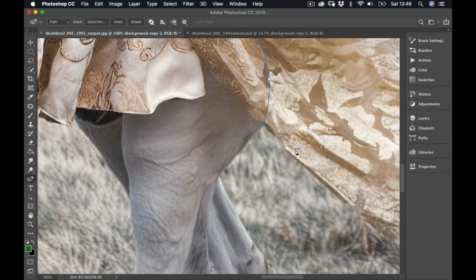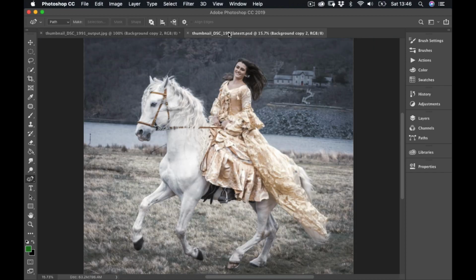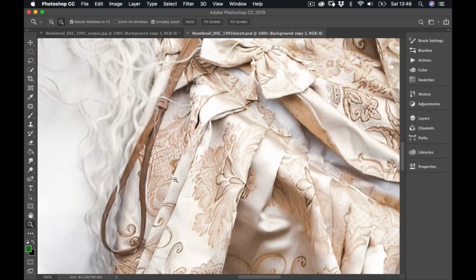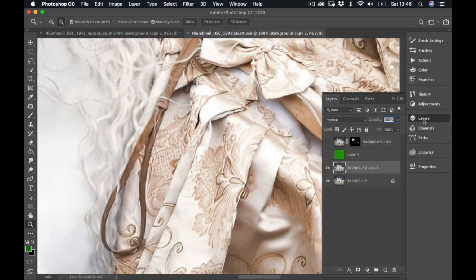Now I'm not actually going to do that because it's just going to take too long, the video would be too long. So what I'm going to do is move over to this file, double click the hand tool, and if we look at the layers on this, I've got exactly the same. That should be under here. There we go. I've missed a little selection on there. We've got those two hidden at the moment. We duplicated the background and we're working on this layer.